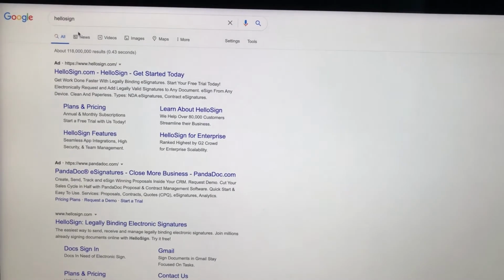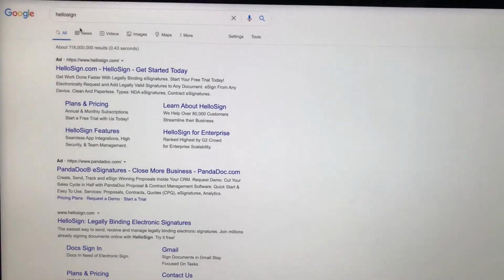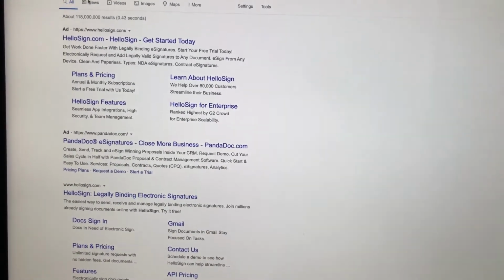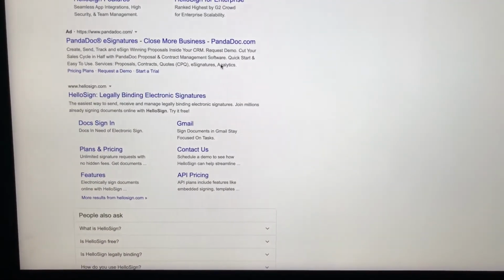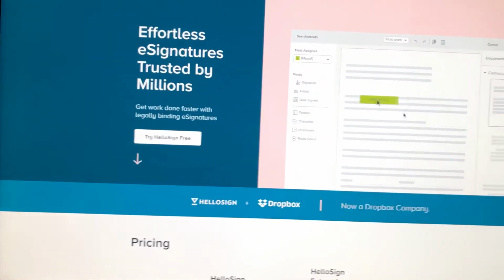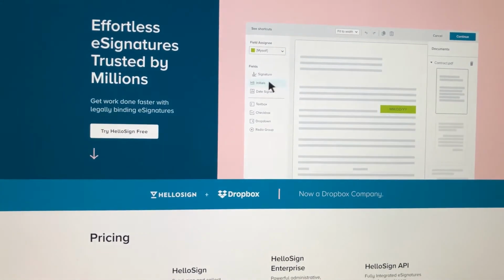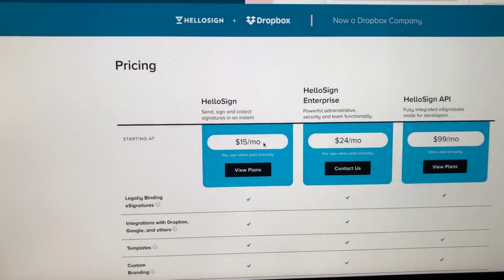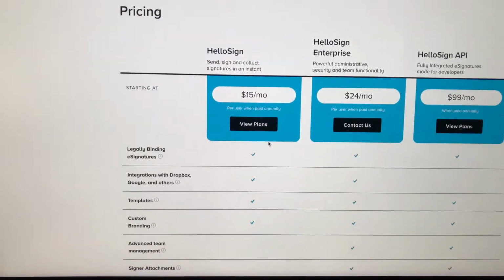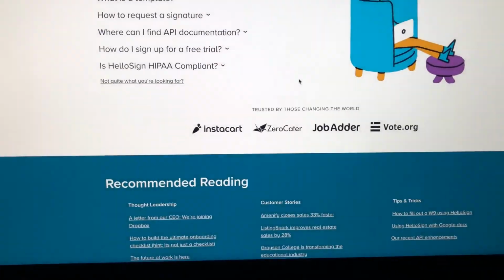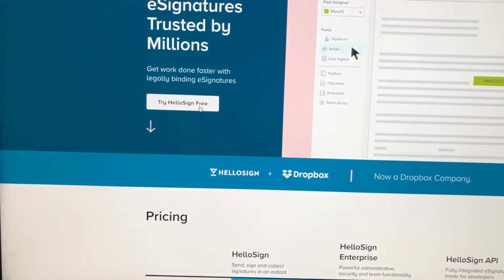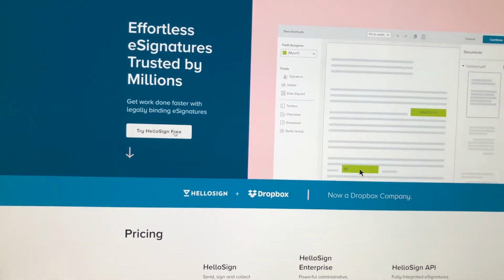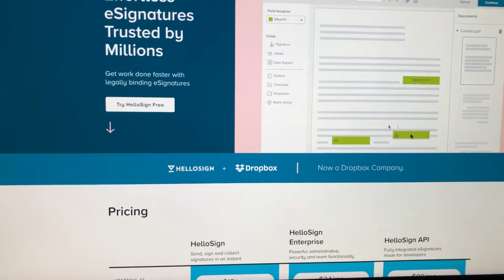All right, so the very first contract sending software that I've used was called HelloSign. It can be really cheap and affordable when you're just getting started out, and it's very simple. It's a Dropbox company. It's really simple, and it doesn't break the bank to use. You can see it's about $15 a month. I think anyone can afford that when starting out. I think they even have a free trial. I'm not 100% sure, but you can go ahead and ask for it. Yeah, right here, HelloSign free. And pretty much you can go ahead and send contracts through HelloSign to that seller.